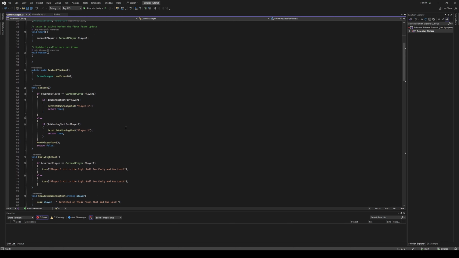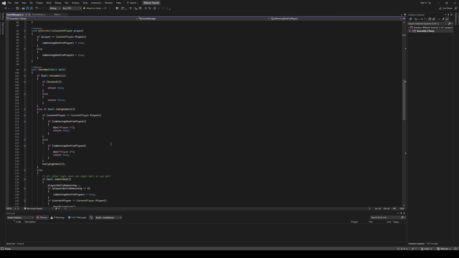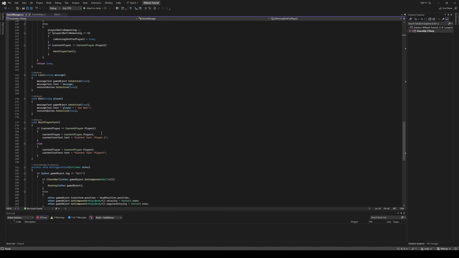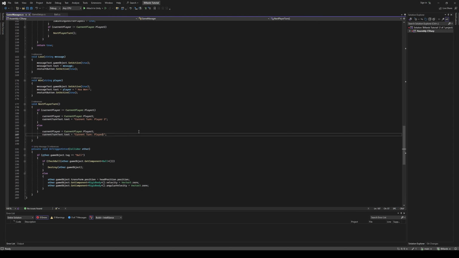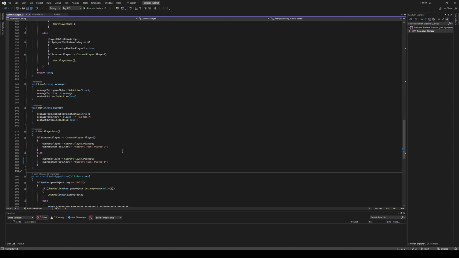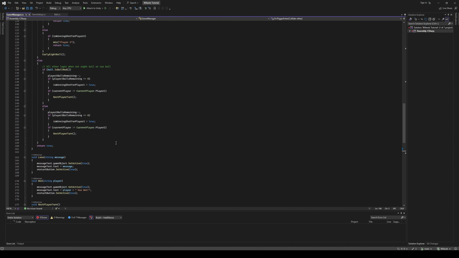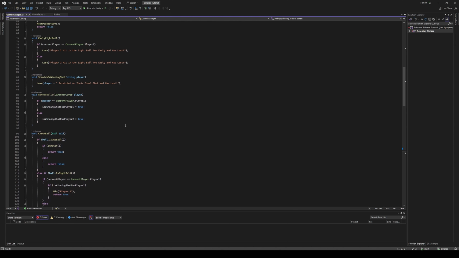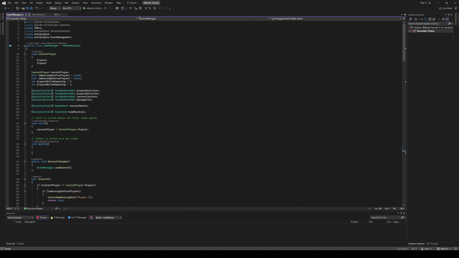And before I forget, when we were scrolling around down here, I noticed something that bothers me. I forgot the space right here for player 1. Oh, and look, here's a bug. This should be, if it was player 1's turn, switch to player 2, otherwise switch to player 1. I accidentally put switch to player 2, so that would have made it really weird on switching turns.